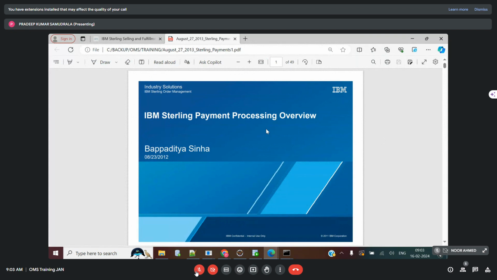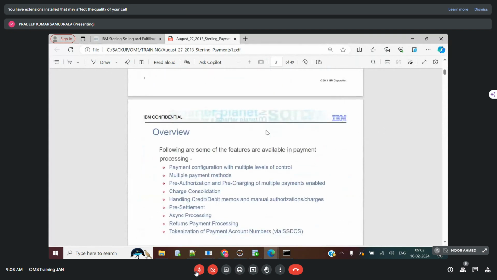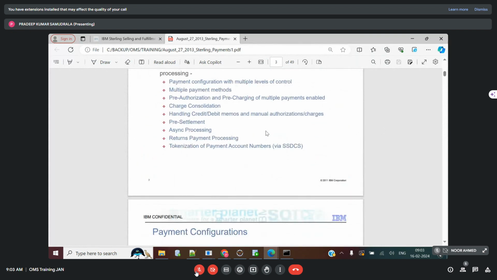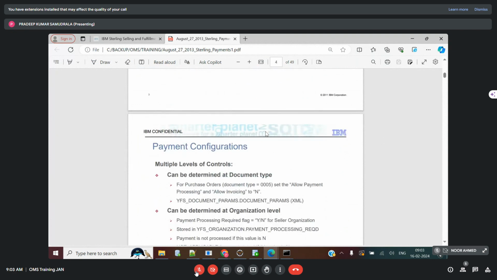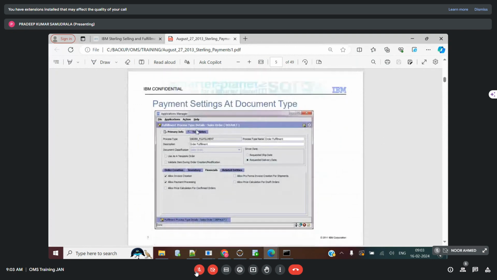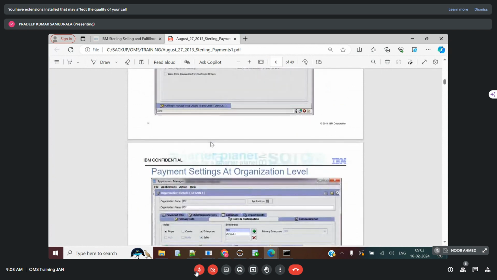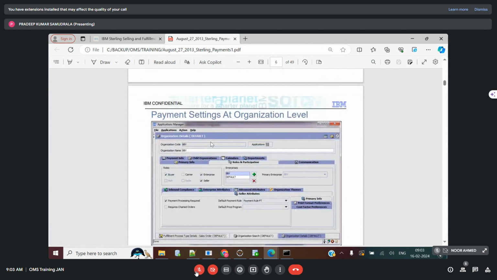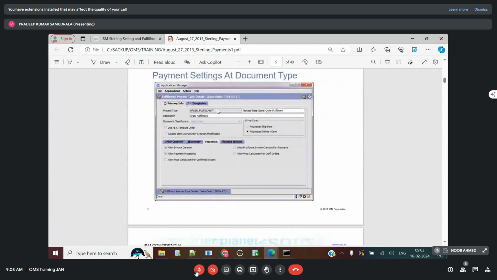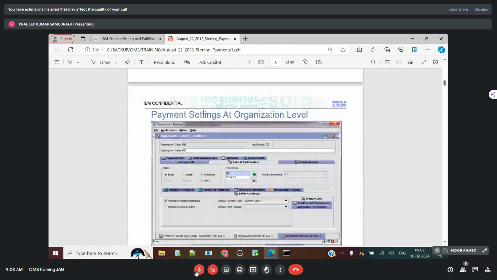You might get confused in some places because of the payment configurations mentioned here. For example, allow payment processing and so on: these configurations are not present at this point of time, but this configuration is still present, which is what we discussed today.